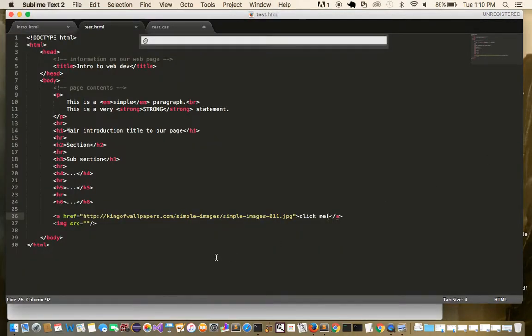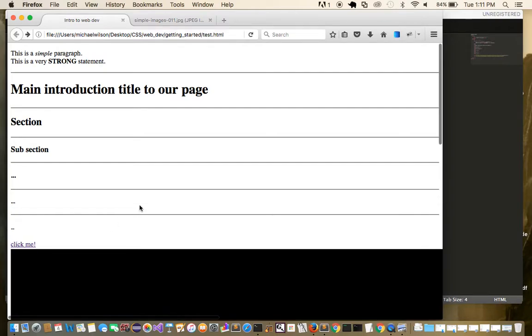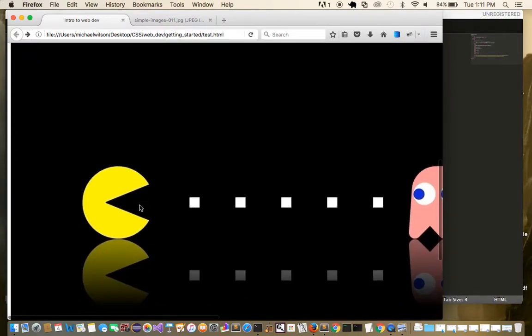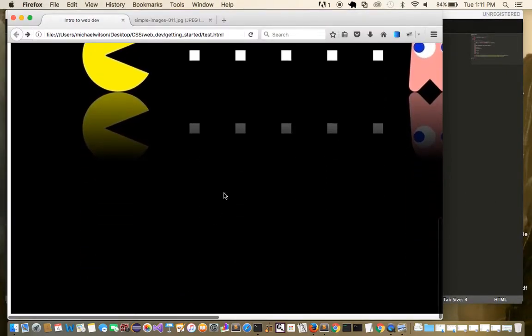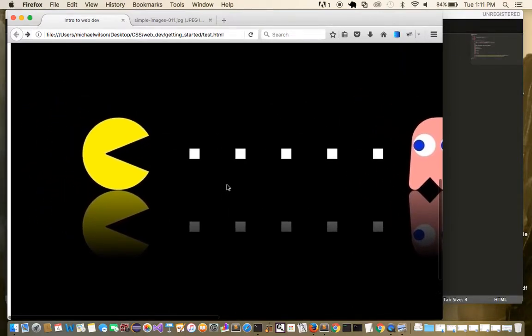So I'm going to take that same URL again, and I'm going to put it inside of this image tag. What this image tag does is embed an image directly into our page. It doesn't link a reference to the image; it actually takes the image and puts it inside of our page. As you can see, now that I've updated this image tag with a source, it takes the source's image and plops it here.